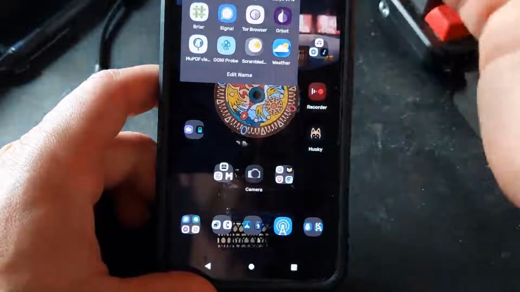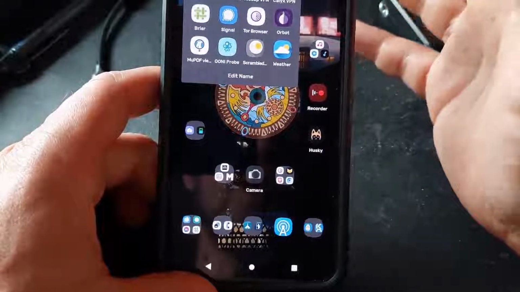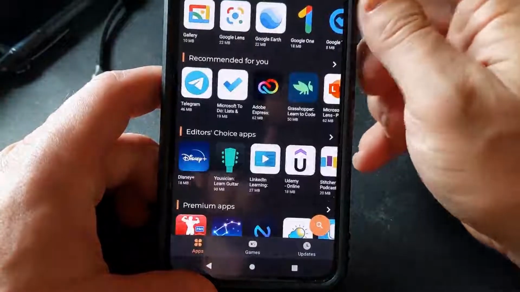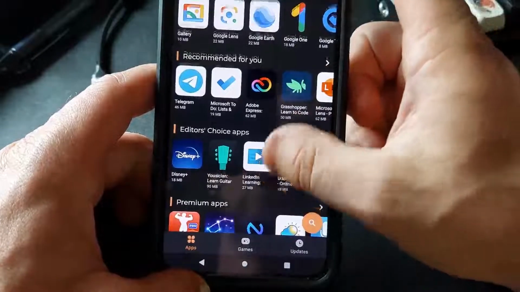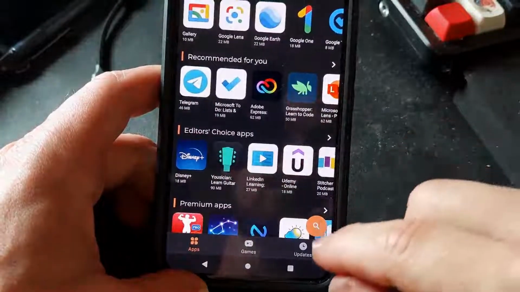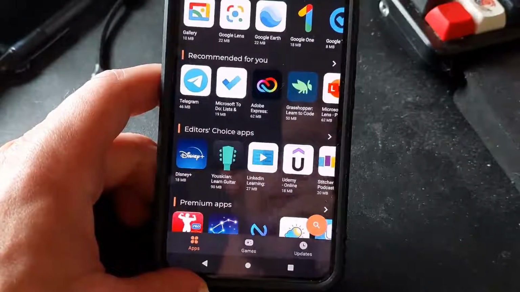So the next one is Aurora Store, which is just a Google Play Store front end that you have the option of anonymizing your session with. You can go in here and log in and download some of your paid apps.